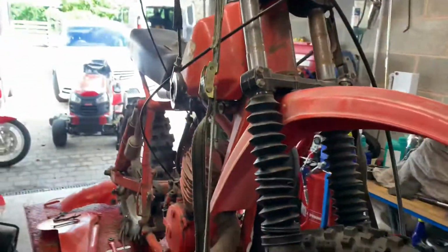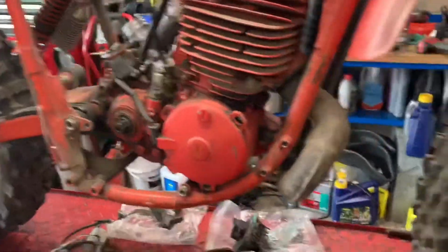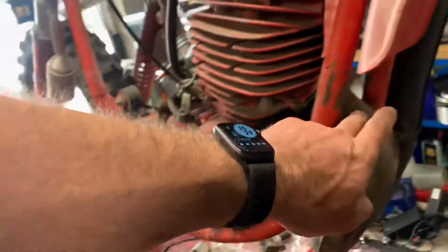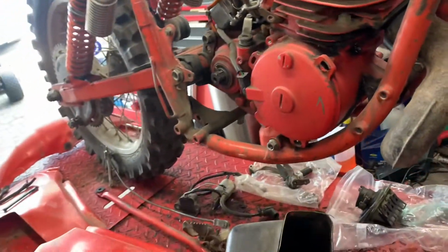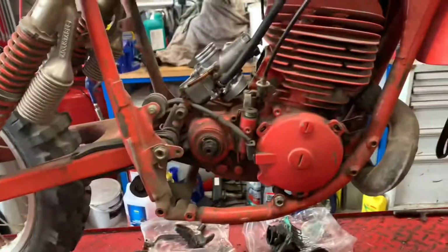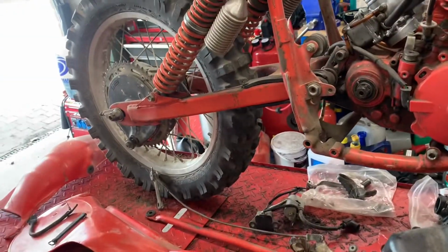So it's a 1980 model. The 1980 model had a plastic tank, and it also had an updated cylinder, so it had a centre exhaust port, and it had twin spar down tubes on the frame. It was a one year only bike. And what's there looks to be in reasonable condition, ready to be restored. And like I say, most of the stuff appears to be there.